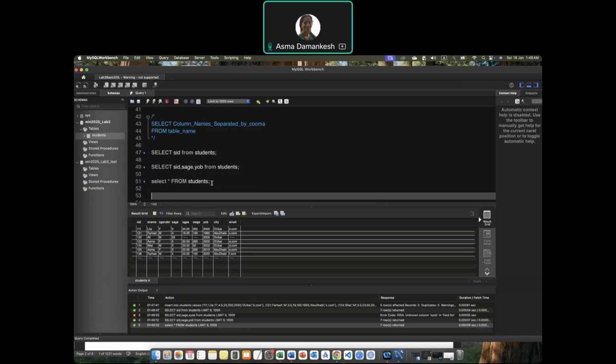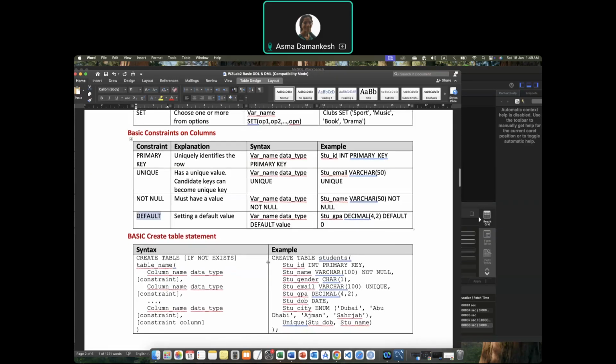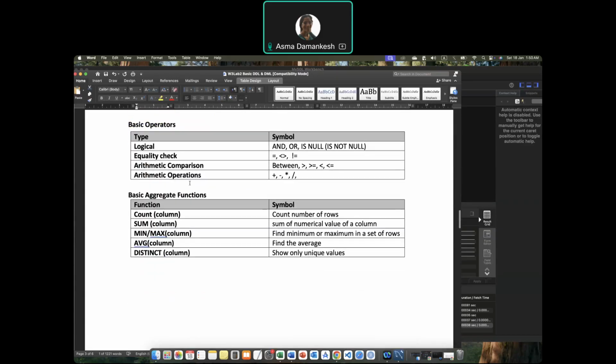Columns can be calculated on the go. So we can create columns using math operations. You can use string concatenation, but at this point we just want to keep it simple. So we're gonna do arithmetic operations for now.